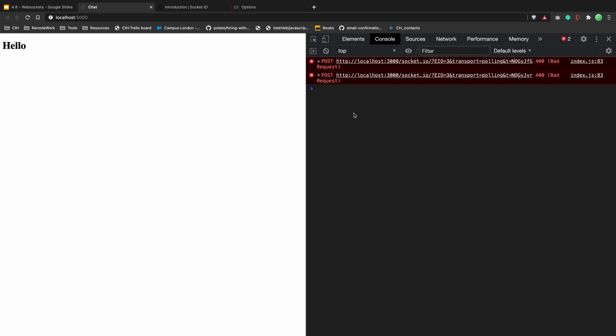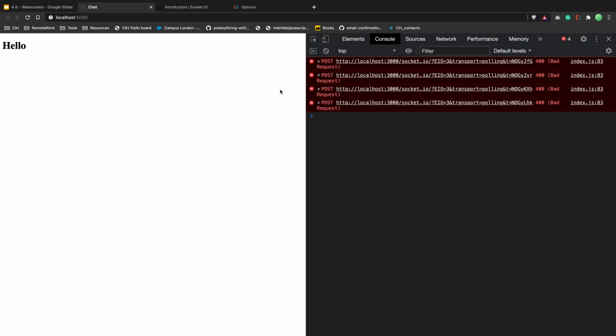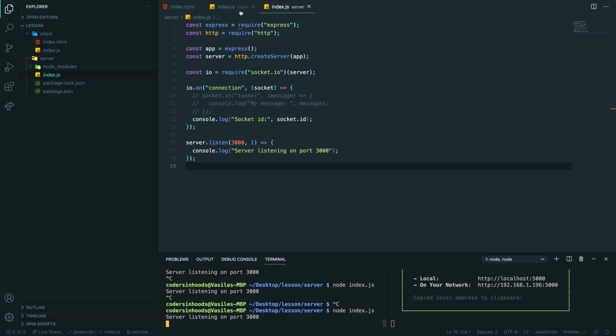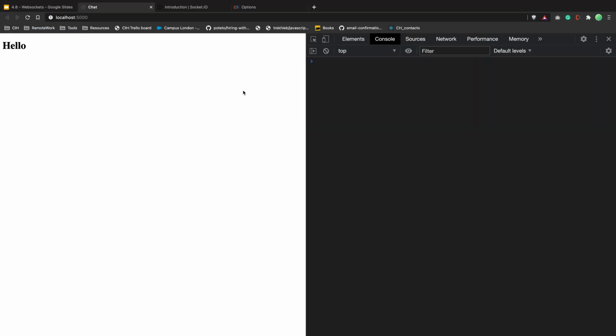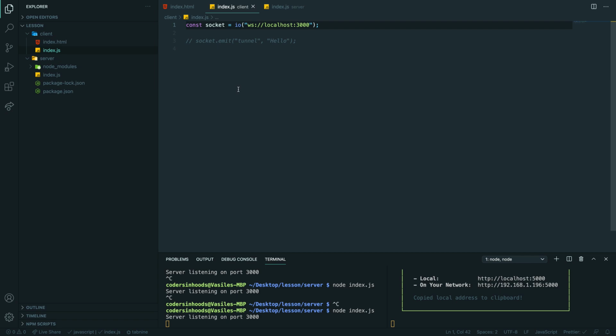No, still the same. Yeah, so it's trying to connect, but for some reason it's not able to connect. So if I comment out this one, refresh, yeah, we don't have any errors. So we try to connect.